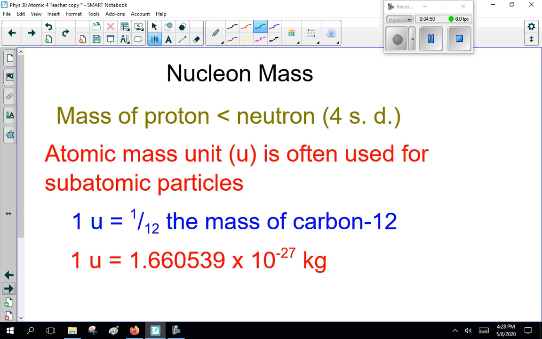Now, something else is the nucleon mass. Now, the mass of a proton is a smidge less than the mass of a neutron when you get down to four significant digits. Yes, the formula sheet talks about mass of a proton and neutron. What does it say? Yeah, 1.67 times 10 to the minus 27 kilograms. Keep on going, it gets different.